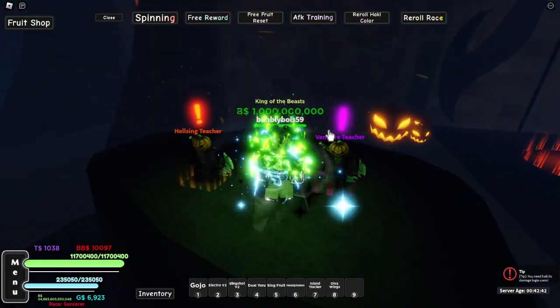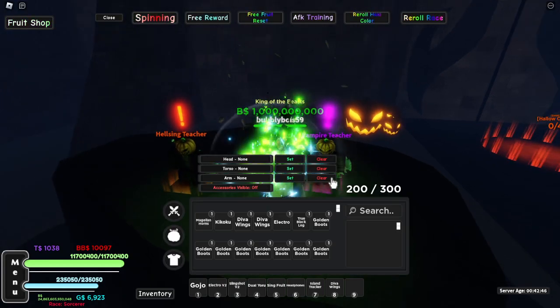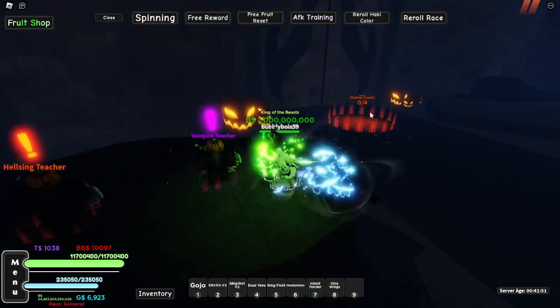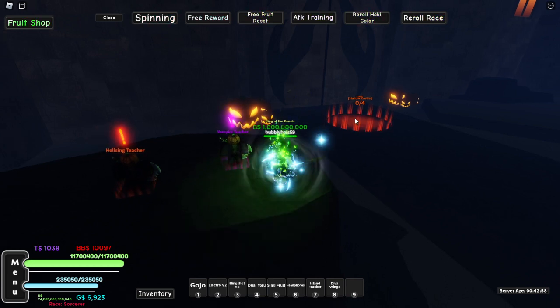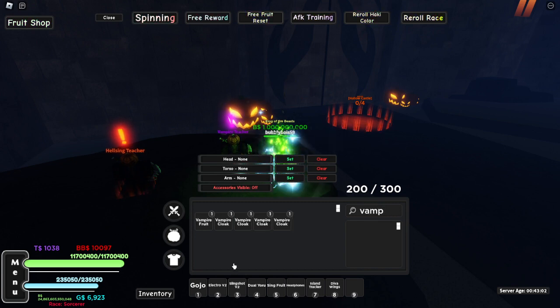And then right here is the vampire teacher, and this is where you get the vampire fruit. Now I'll show you exactly how to get the vampire fruit. You're going to want to go into that raid, and there's 13 waves, and on the 13th wave there's this Dracula boss, and I'm not sure the drop chance for it, but he can drop right here.